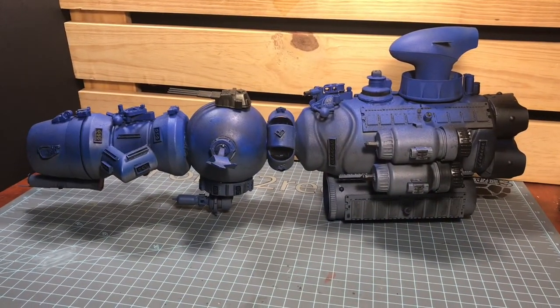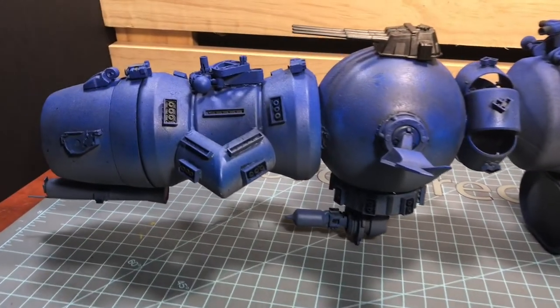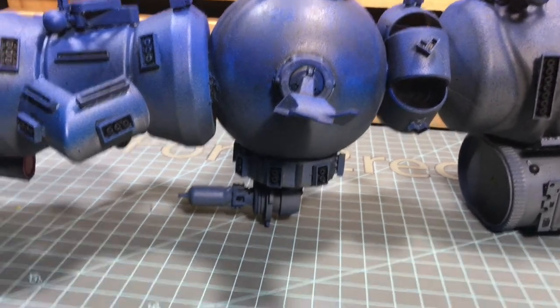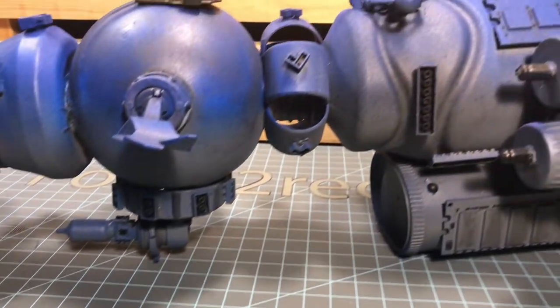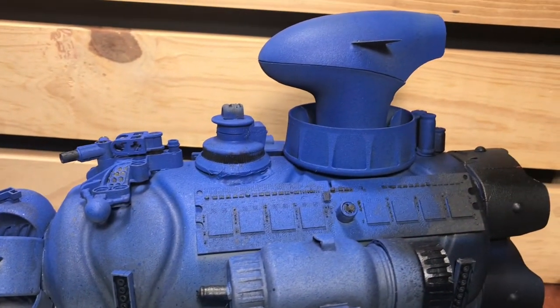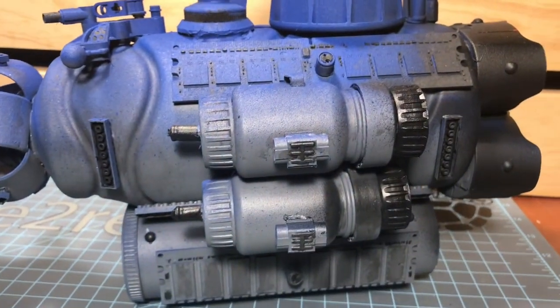And now for the final reveal, the intergalactic space warship at its finest. I have to admit, I really did have a love-hate relationship with this project. The love part of it would be the way it came together with the bits and pieces that I found and I added. Some may say I added too much, some may say I didn't add enough.